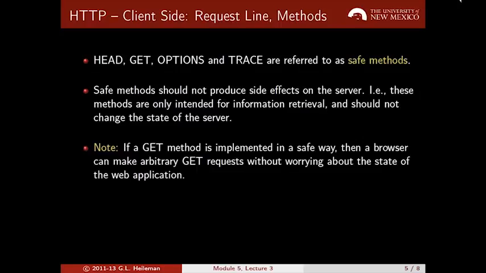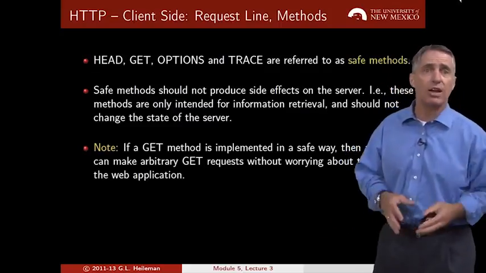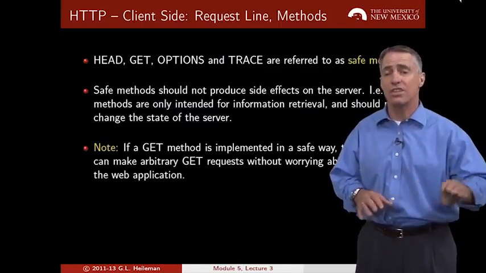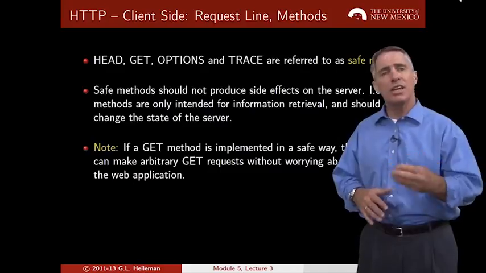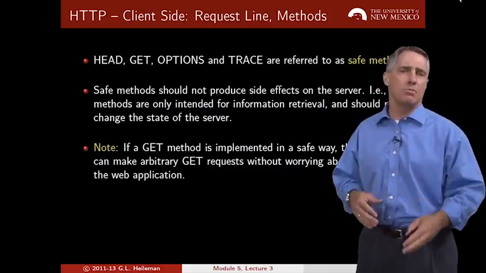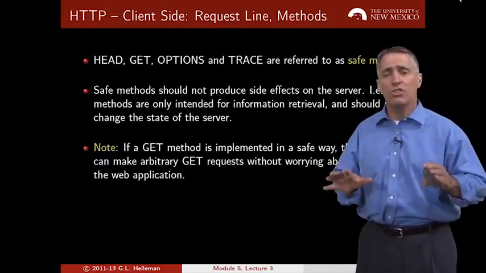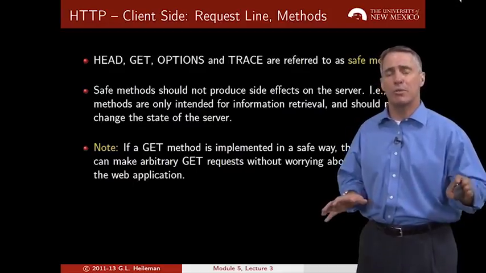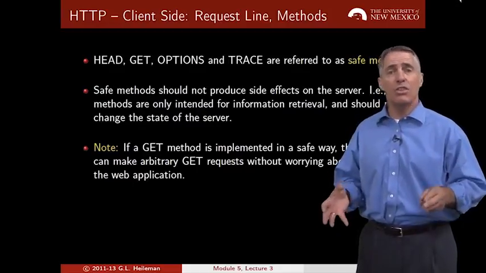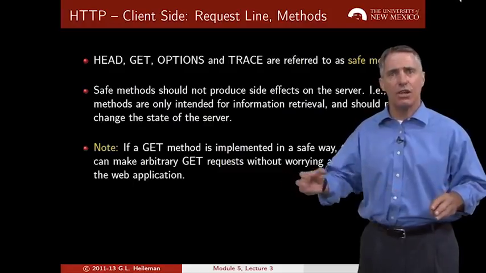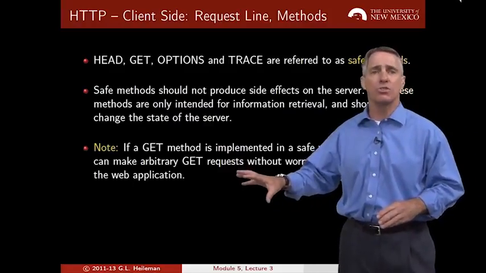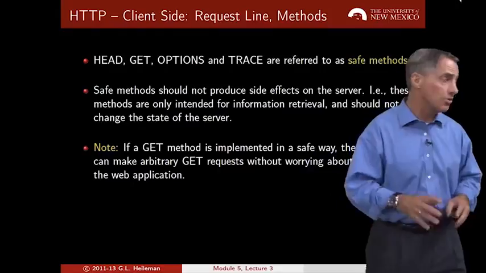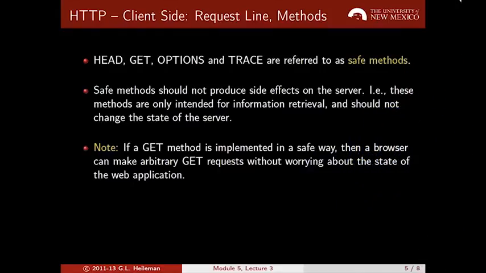So for example, when we did GET index.html, we're just trying to retrieve that HTML and not change it in any way. So if you implement GET methods in safe ways, as I've just described, where they don't change the state of the server side, then you can execute many of them, the same request, and it'll always do the same thing. It will never change the state of the web application. What this means is that the server can cache that request. The next time you make it, it can just return that response without having to do any computation on the server side. This is one of the things we talked about previously that speeds up web applications, makes them more responsive.